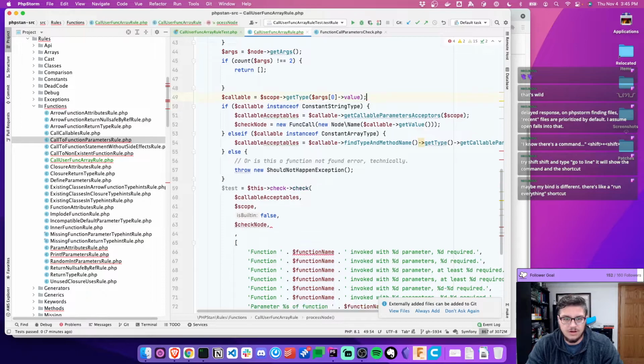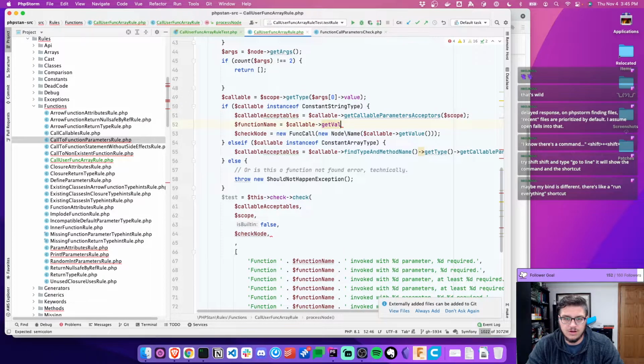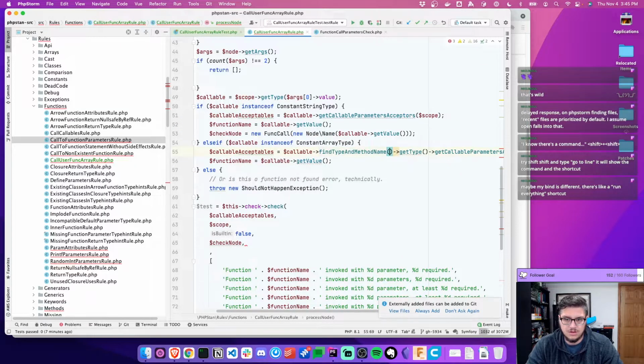Not even in there because it needs to go in here. Get value. Type.